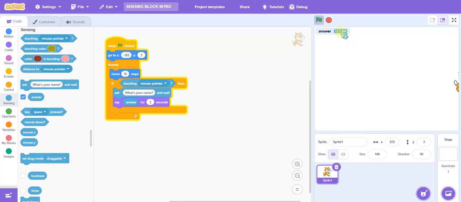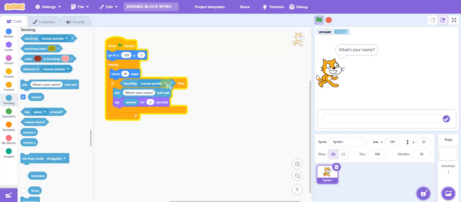This is the way we can show it, and it is movable wherever you want to display it. Blocks that display some information on the screen are called reporter blocks. Again, if I'm touching, it is asking the question. So I'm going to stop it.